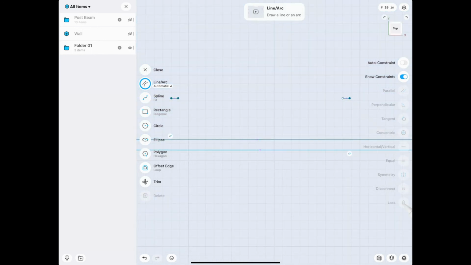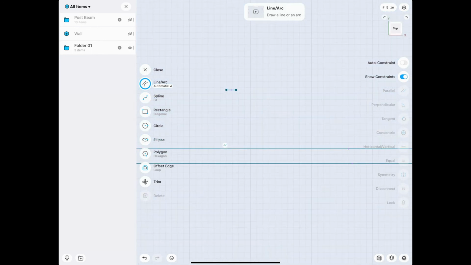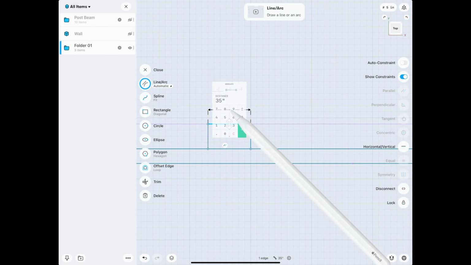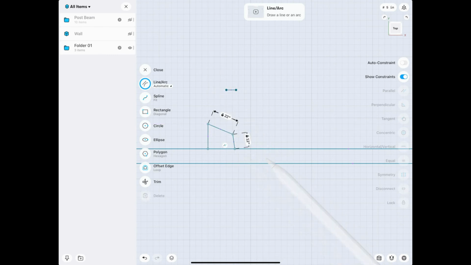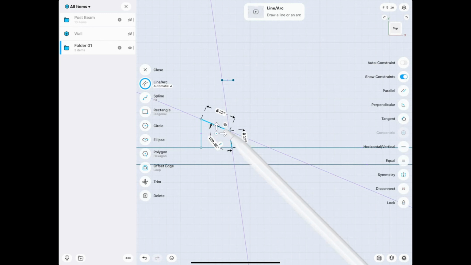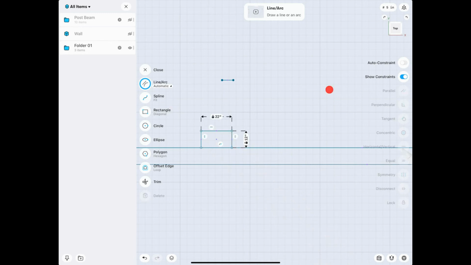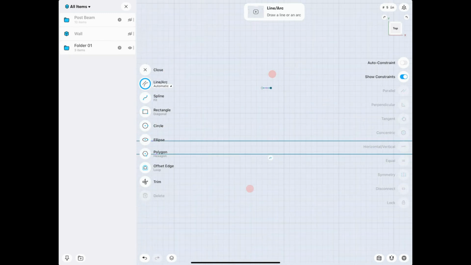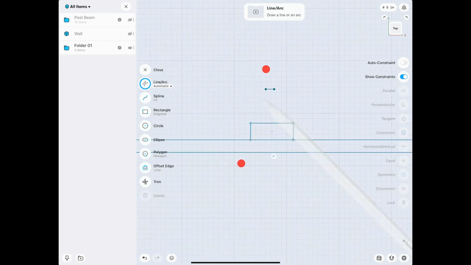I will lock those. Then draw a line, draw a line, draw a line. So 22, 12, 1, 2, 3, all vertical constraint. Oh, here, please.